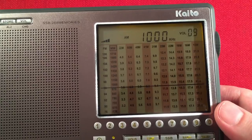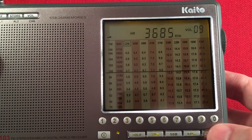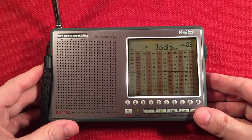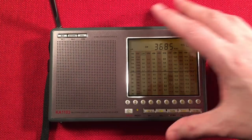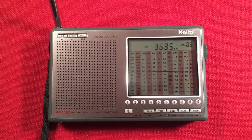Works the same way in the AM and the shortwave. Let's go to shortwave. Maybe we can hear some guys talking tonight. I'm going to set this down, and I'm going to try to extend this a little bit more, and hook a wire to it, and see if we can get somebody talking tonight.